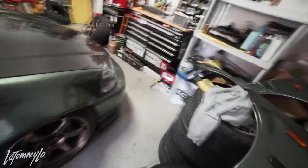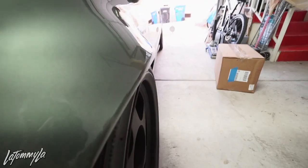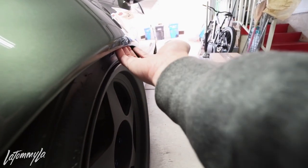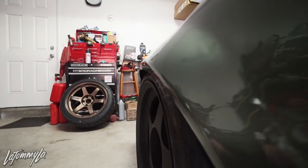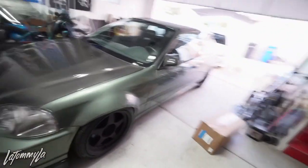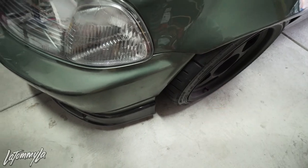On this side I kept the TE37s on so you guys can see what it looks like on the TE37s. What people don't see on my Instagram post is these fenders are pretty wide, which allows me to have the car at the same height — I did not raise the car — and it allows me to turn. The wheel is not completely flush with the fender; if it were completely flush, there's no way I could turn, but there is a slight gap which allows me to turn. To do this setup you do have to sacrifice some things — you have to trim the headlight tab, and you do have to trim the bumper too, but everything is mounted.